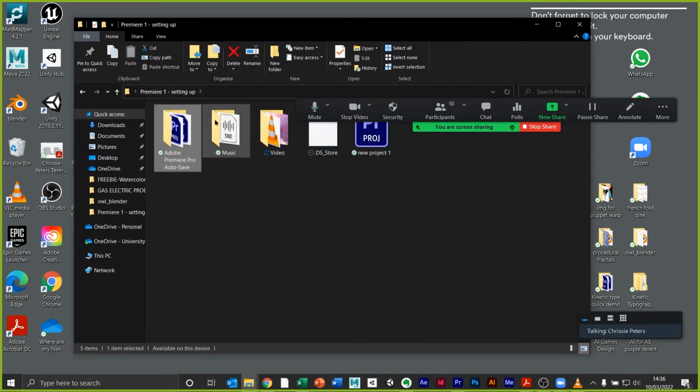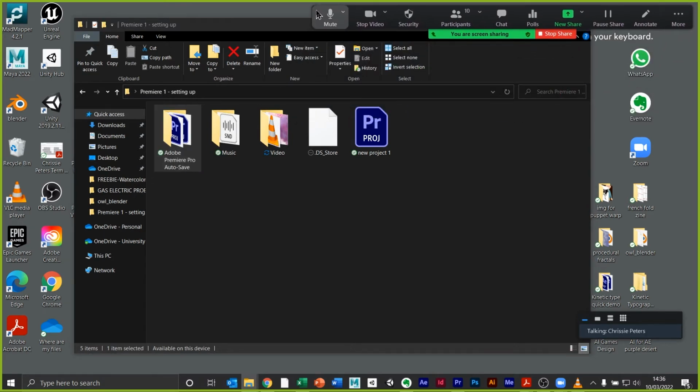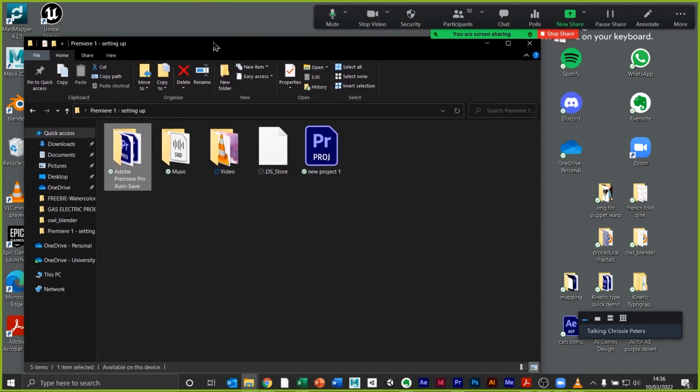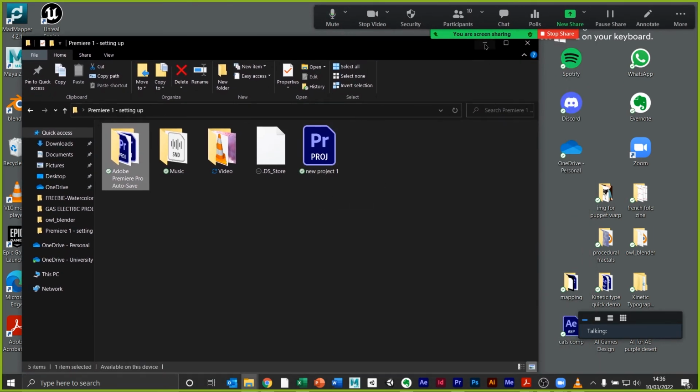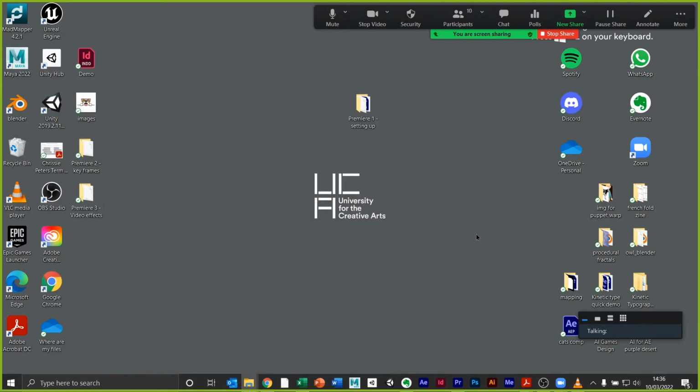That will just put itself in its own folder, and it should automatically put it in your project folder. So if you're on a Mac, it definitely will. If you're on Windows, it seems to do something a bit weird, so I'll have to work that out and come back to you. Okay.